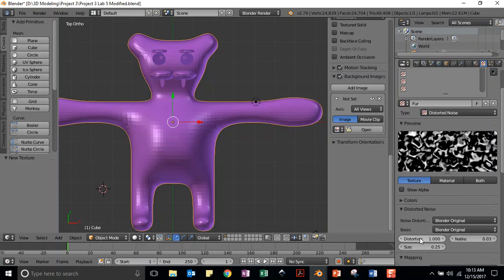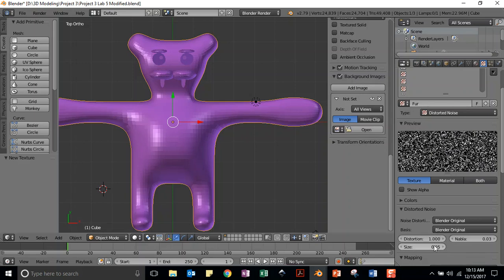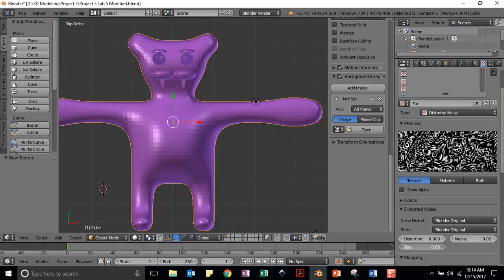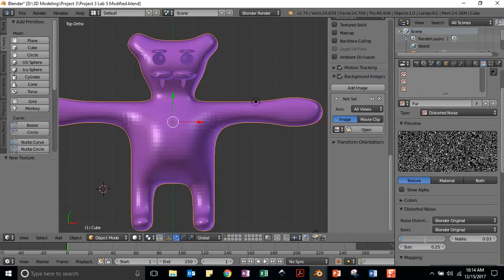So then you're going to go down here and you can play around with the size of the distortion. You can play around with the way the distortion looks, putting in different values. This works like a slider if you move your cursor to the left and the right as you're clicking and holding on it. So you can just slide it around until you get it where you want it. The curriculum had this one set to 0.25, and it had this one set to 10.